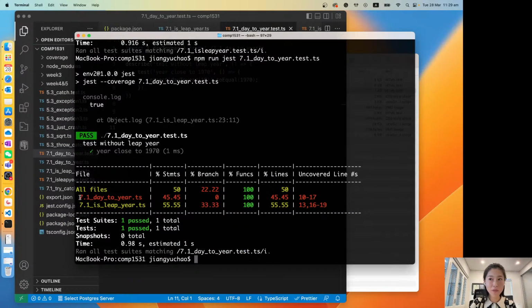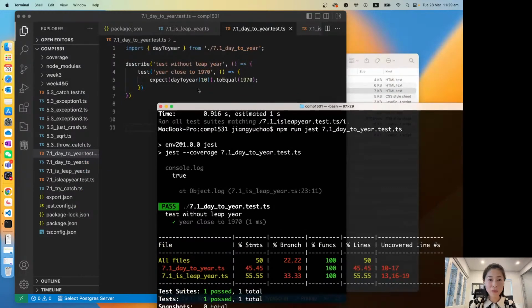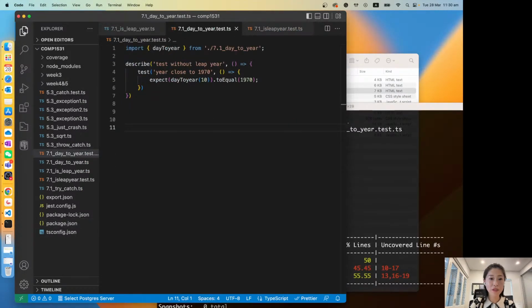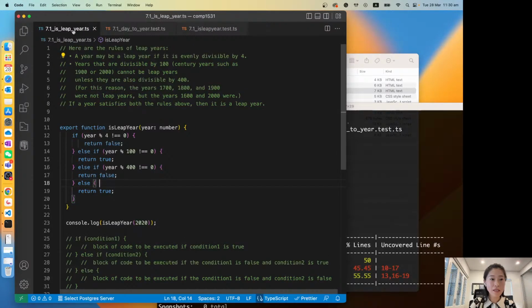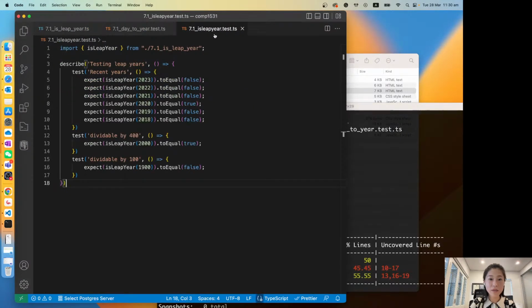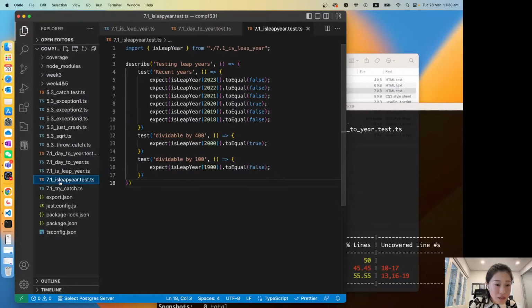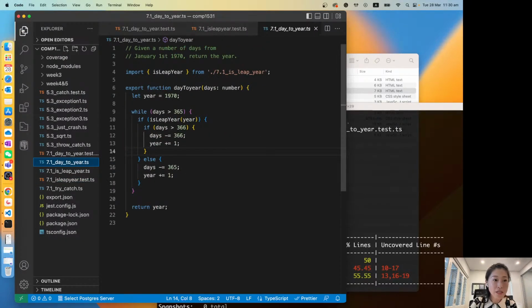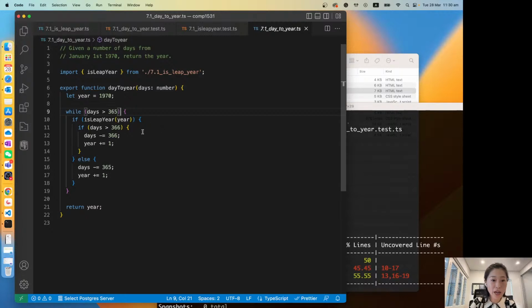But different from the one that we have seen above, two files are executed during the test. The reason is that in this day to year file, which I'll open here, we are calling another file, is leap year.